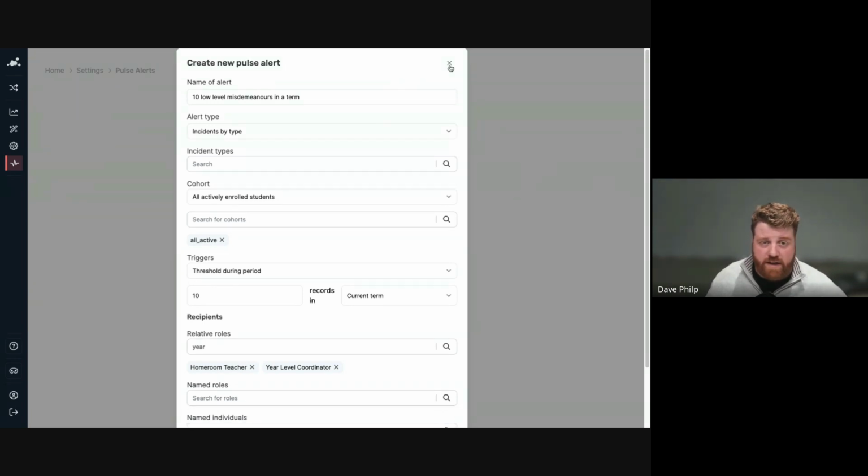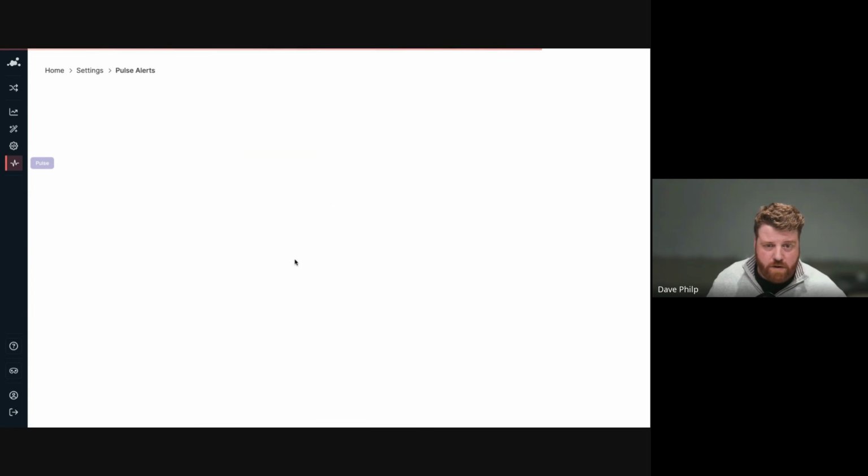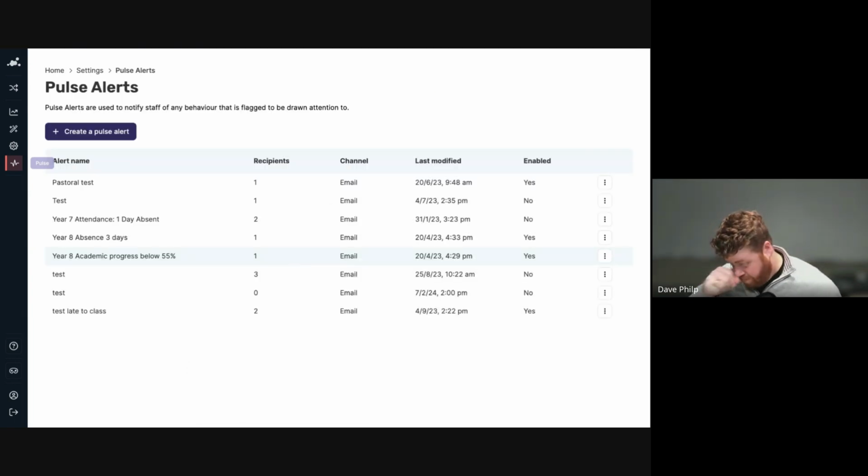If you want to get really fancy, I mean, this by default delivers via email, but if you want to get fancy, you can do webhooks and all sorts of other things, and trigger notifications through bespoke systems, or if you have a school app, you can push notifications out through your school app with a webhook. All sorts of cool and interesting things.